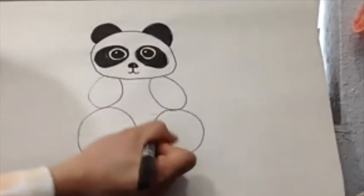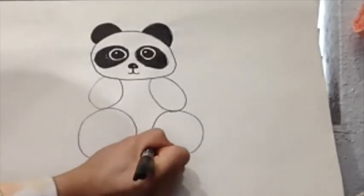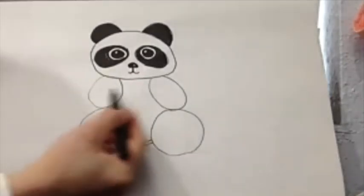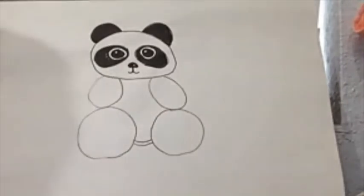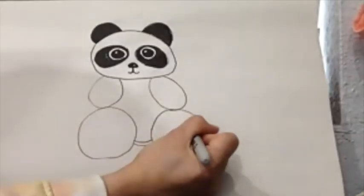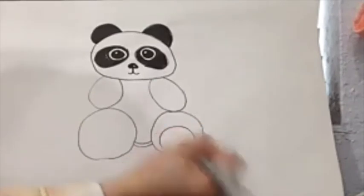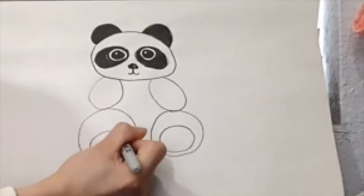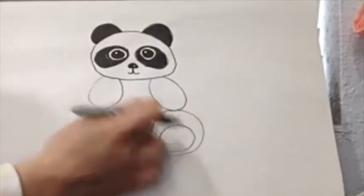And then a curved line down here. Two curved lines. And then we're gonna shade its arms and its legs. Oh, but before that, let me create this small circle down here, on both legs. And we're just gonna shade the outer parts of it.